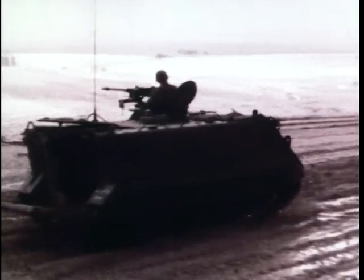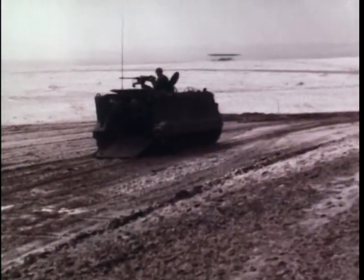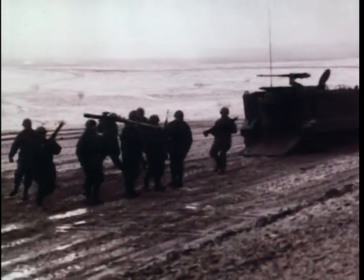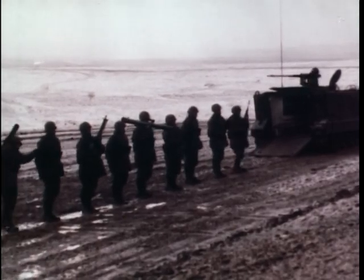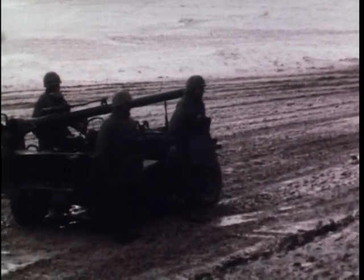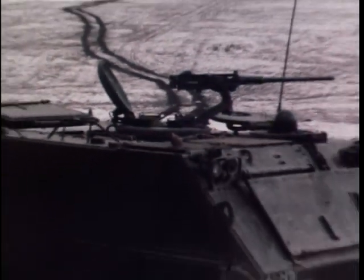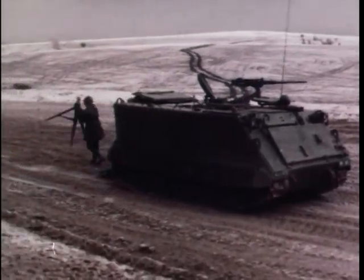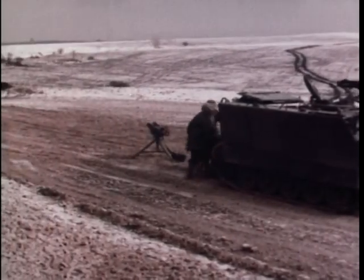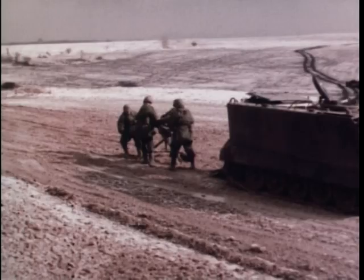Supplying the ground power is the job of the 4th Armored Division. Units reveal their capacity for quick response as armored personnel carriers move combat-ready troops swiftly to their destination. A jeep-mounted recoilless rifle moves into position on the firing line. Little time is lost in setting up the complex weapons of modern warfare. Heavy firepower for close support in combat defends our infantrymen against armored attack.